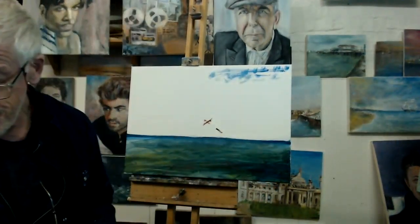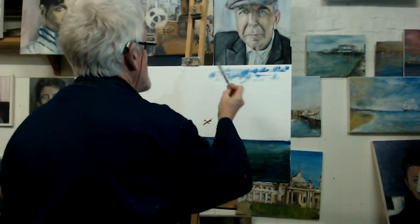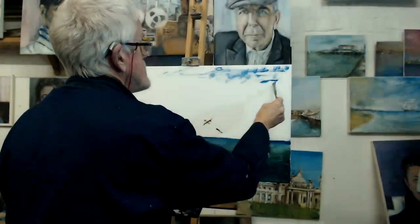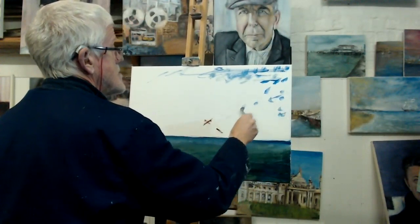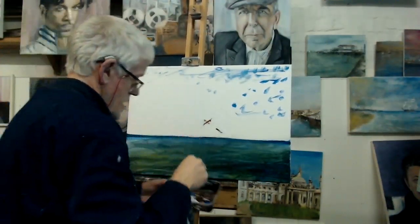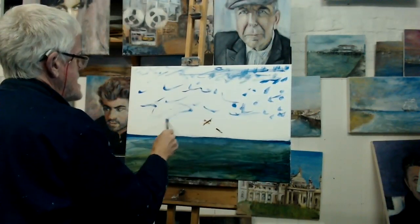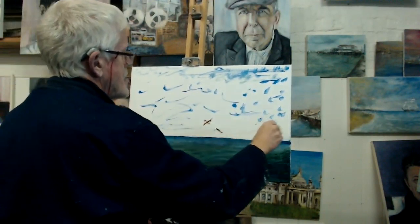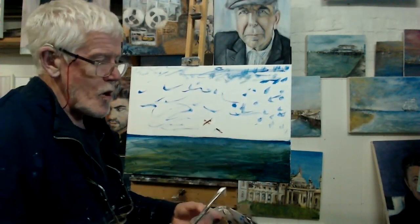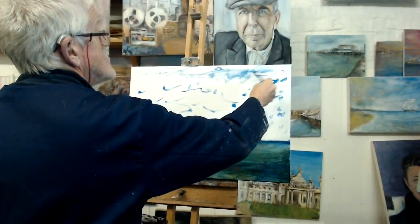I've still picked up the wrong brush. I just broke my own rule there. Don't worry about it. Right, some blue. Just going to put some blue marks around here. Some light blue marks just spotted around here. Nice and loose, nice and free. And then I'm going to get the white, liberal, loads of white. And I'm going to start rolling it around.